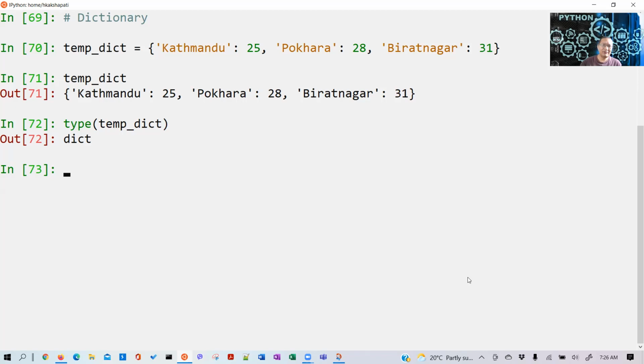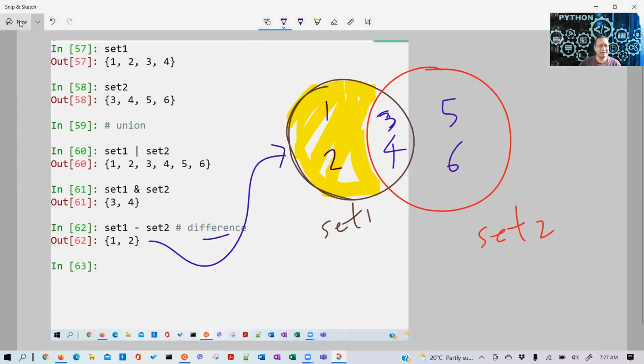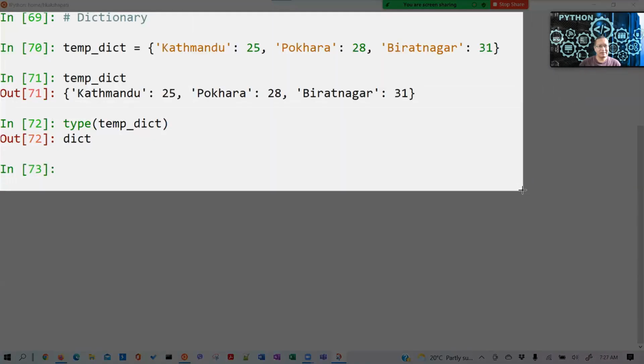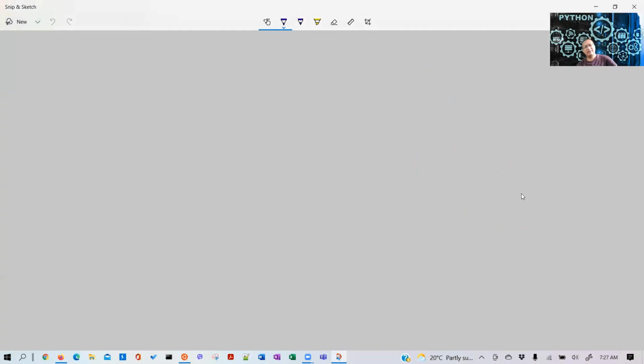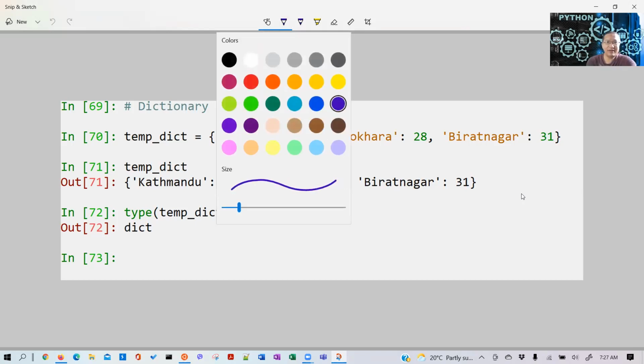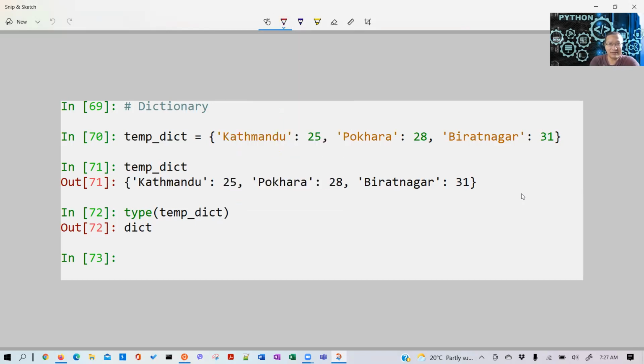Okay, so let me quickly show you. Let me take a snapshot. Say this is a dictionary. You've got your items, there are 3 items, right?